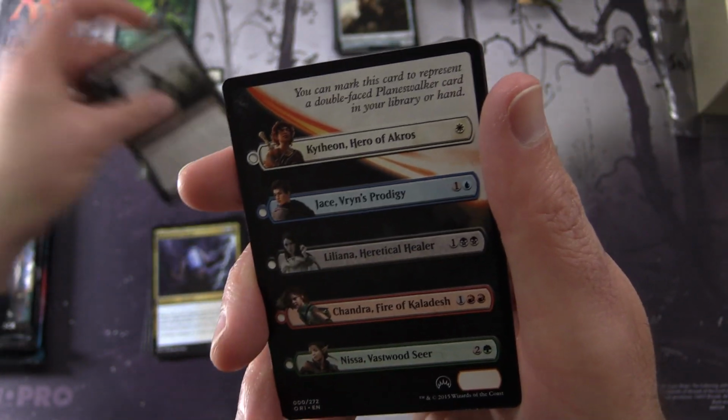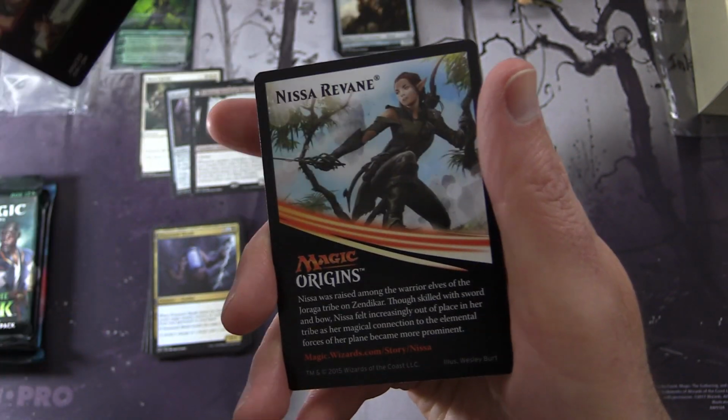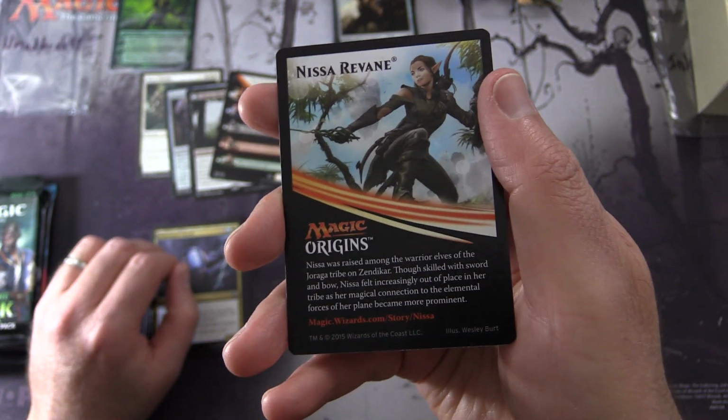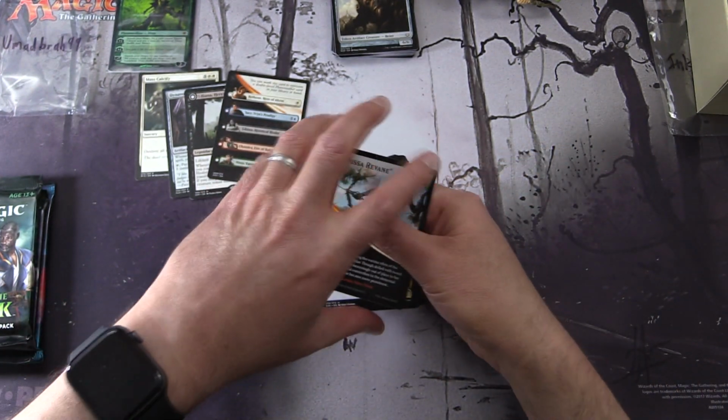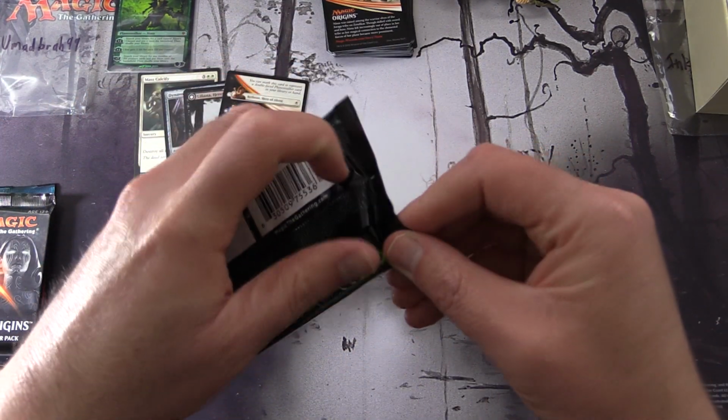Fantastic pull there. Alright, so there you go, Umadbra 99. Get a checklist card, which we'll put in as well in case you need that. And Nissa Ravane. Okay. So that is very nice indeed. Alright, War of the Spark.